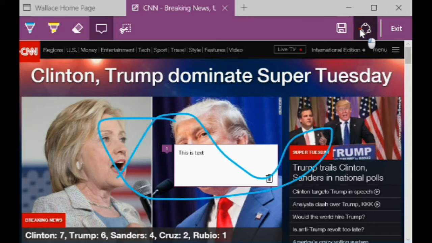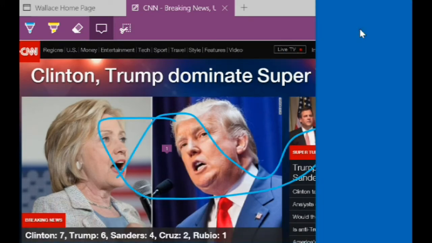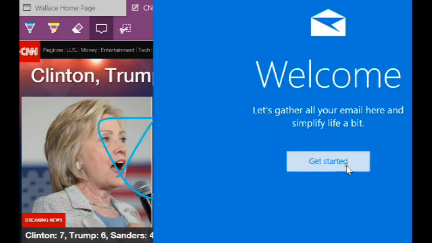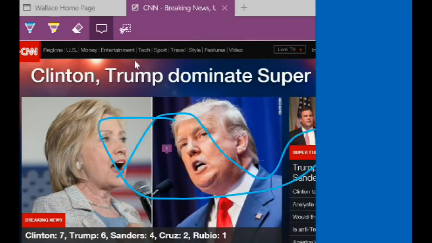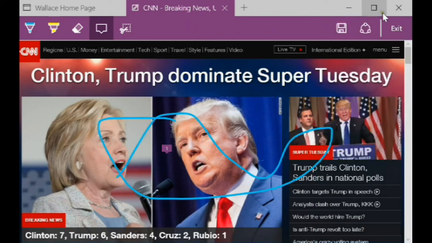You could share it with a program called OneNote. You could click Mail. I don't do my email through Windows, I do it through Gmail, so I'm really not familiar with this particular feature. I find this of limited usefulness. You can mark up the web page and you can save it, but I'm not really sure why you'd want to do that. Let's get rid of this screen. I don't want to click to close, I want to click Exit to get rid of this particular feature.